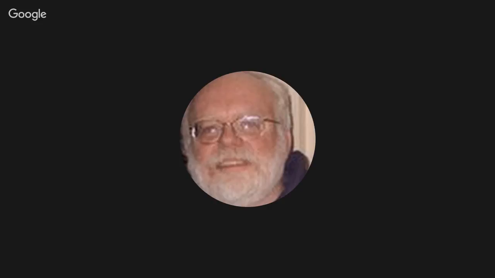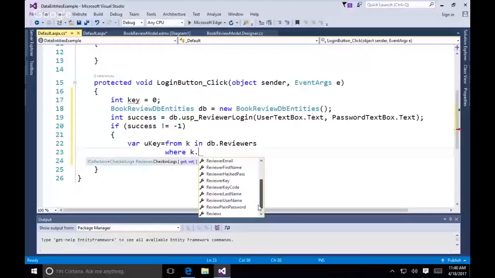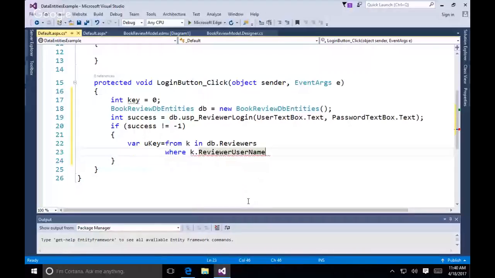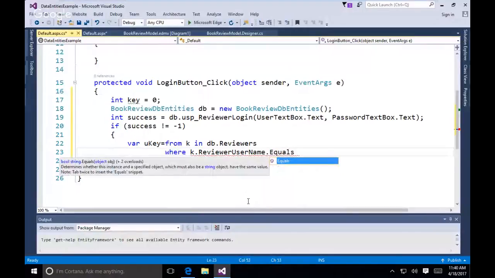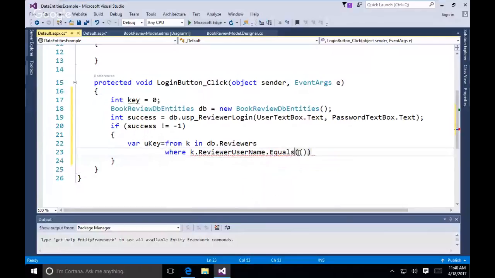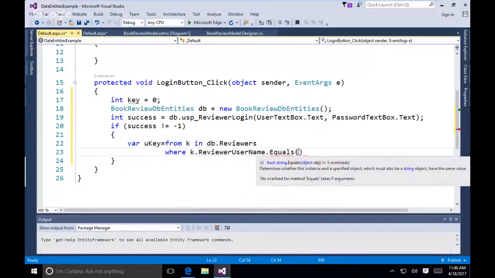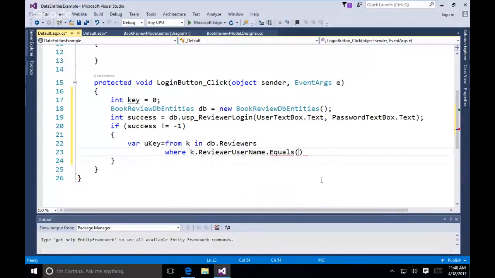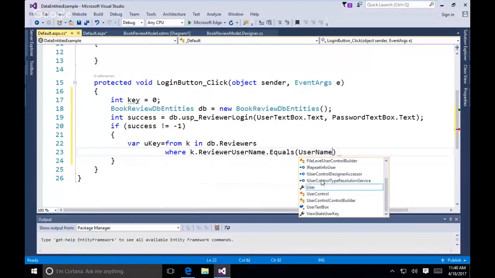Now I think there is a username here which is different than their email, but in the one you're doing, the email is the username, but it isn't in the book review one. So I'm going to say where the reviewer name equals the username text box text. I don't know if it'll let me do this actually. I might have to assign that to a variable. So user text box text. I don't know if it'll let me do that.